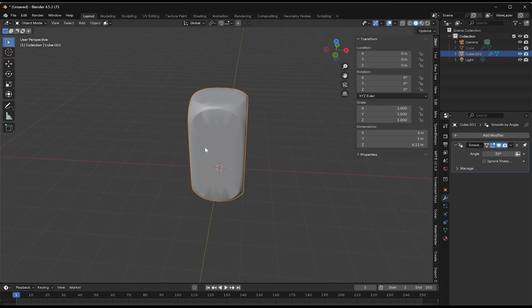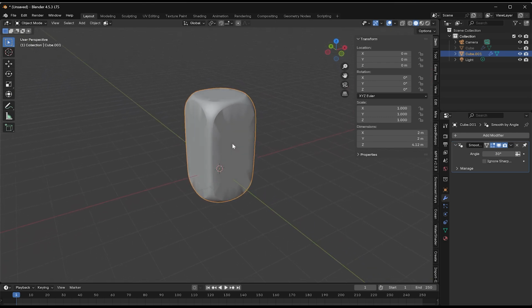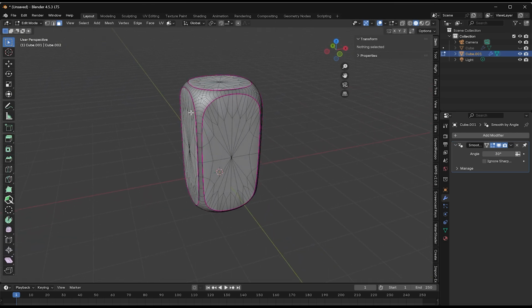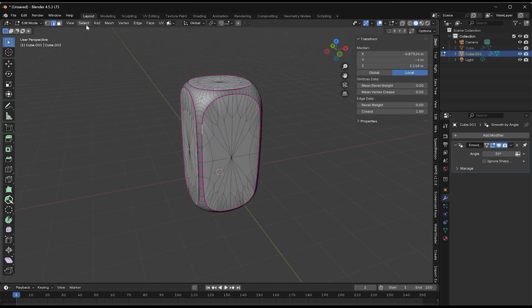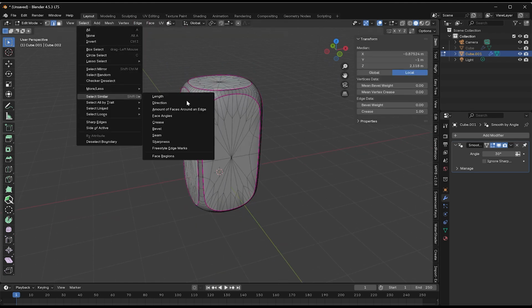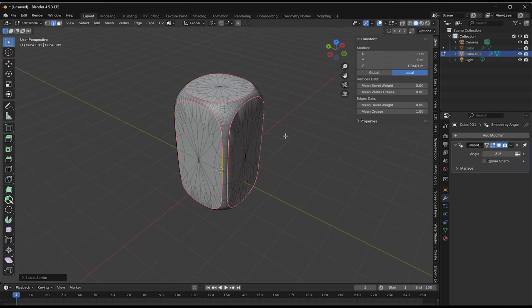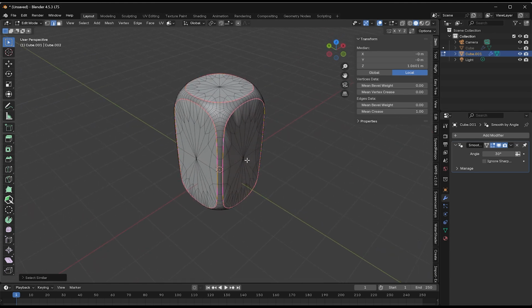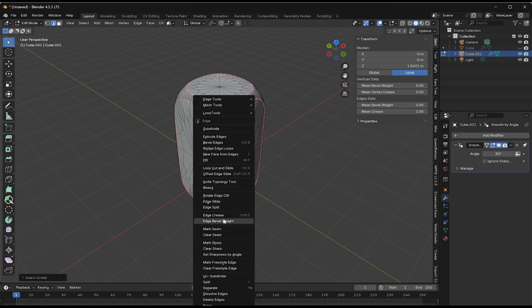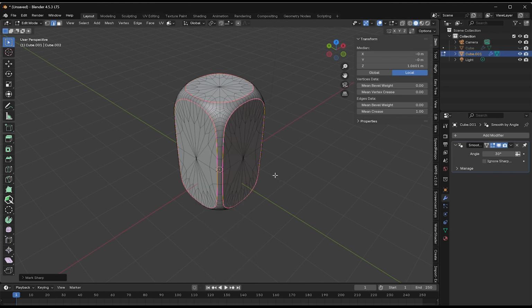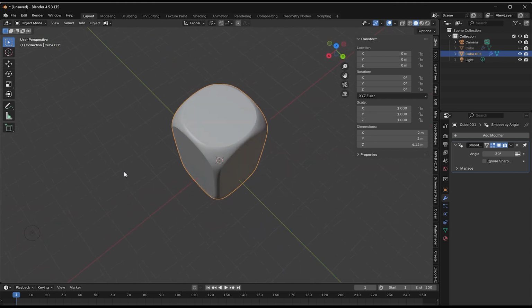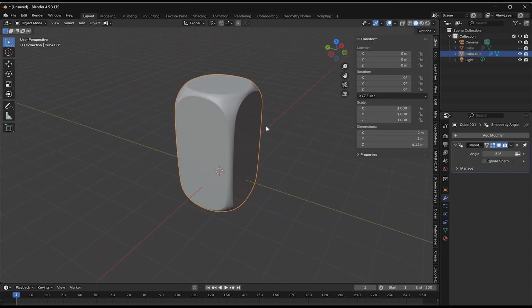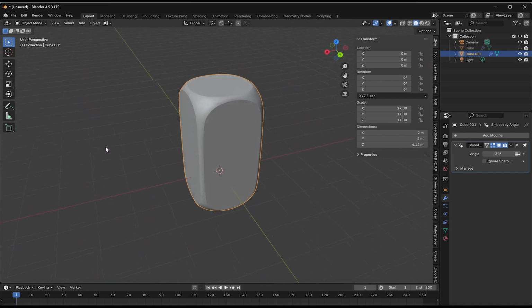Here's what it does. Mark Sharp tells Blender, especially when you're using the Edge Split modifier or Shade Smooth, to not smooth past that marked edge. It essentially keeps those edges crisp and defined while everything else remains smooth. Let me show you. I'll go into Edit mode, select my edges, and apply Mark Sharp. Notice now how we've got clean, sharp corners instead of those odd shading glitches. So in short, Mark Sharp is Blender's way of saying, keep this edge sharp, don't smooth beyond it.